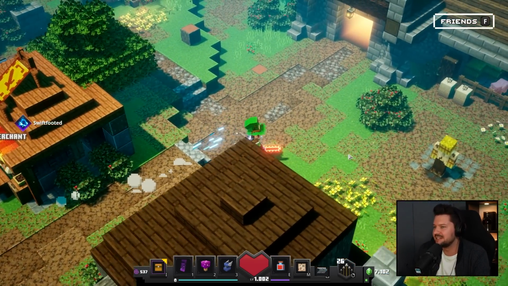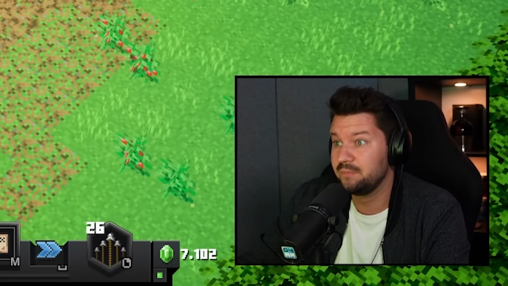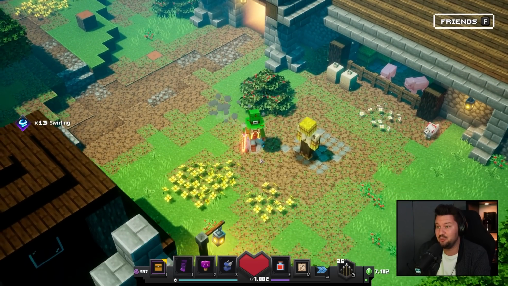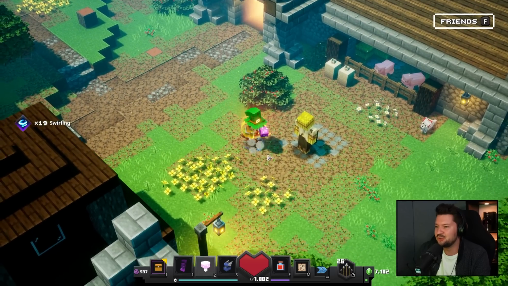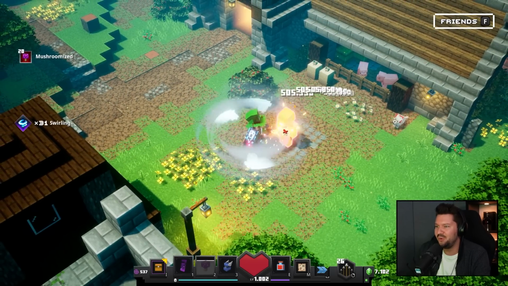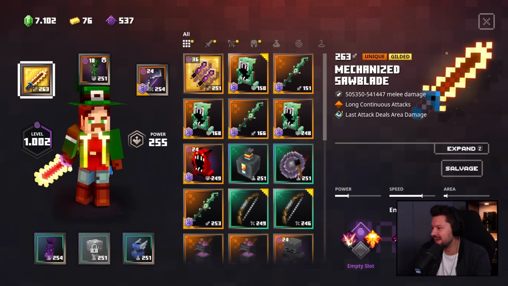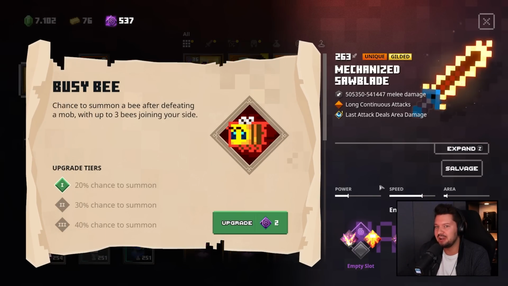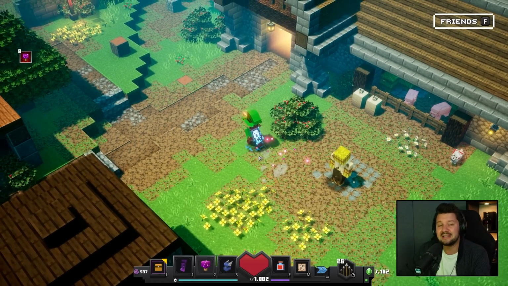Nice. All right, let's see. That's still pretty broken. Look at this. Wait. Mushroom? Yo, this is gonna be insane. Chance is gonna be after defeating a mob. Ah, man, it's gonna be cool. All right, lads, that was it.